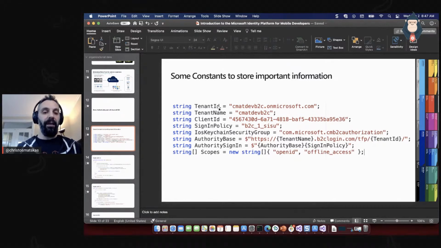So here you have the tenant ID, which identifies where my B2C is sitting, and my tenant name. The client ID is the app registration that we have done, and that corresponds to this one. So we need to provide a GUID. And we have a sign-in policy that points to where my endpoint is going to be. That sign-in policy in effect says what kind of providers I am going to use in my solution. I can have just username and password as the default, and then I can also add social media logins.